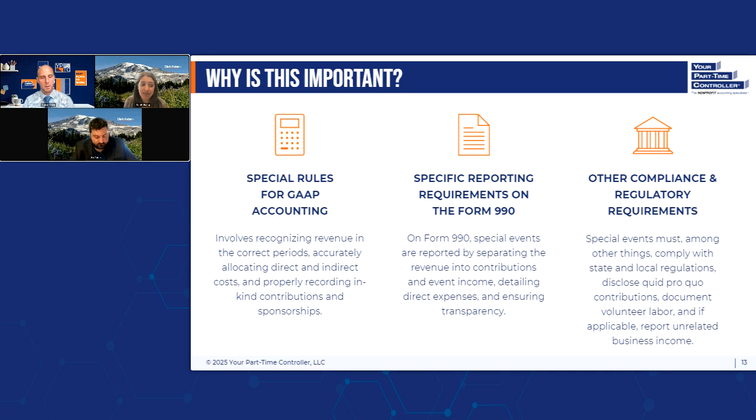And then there may be other things that you are required to report for donations at the state and local level as well. Additionally, unrelated business income can pop up. There may be complications when you have volunteer labor and things like that. So it's just really important that you understand your activity and what the implications are for it.